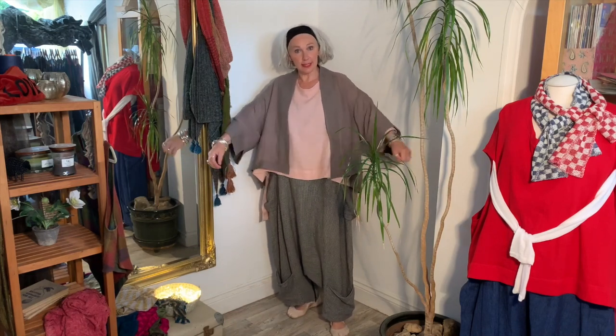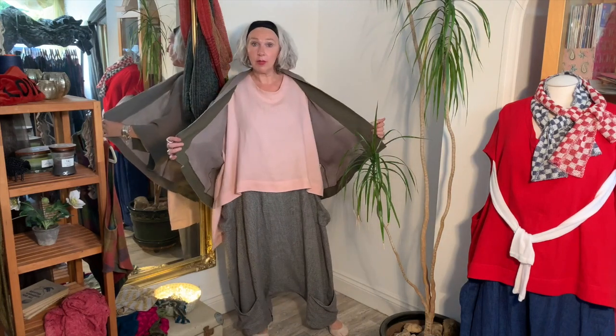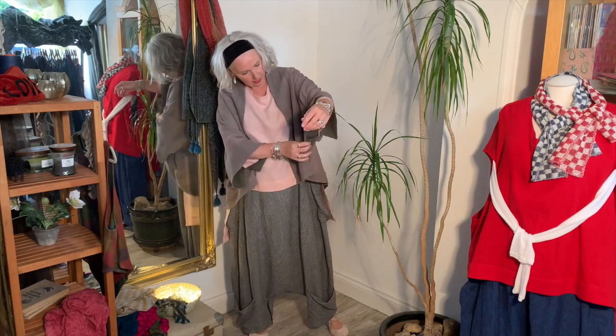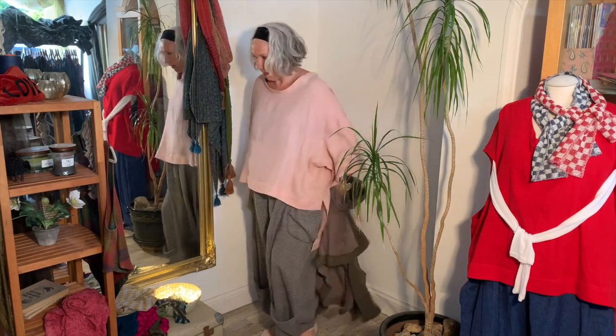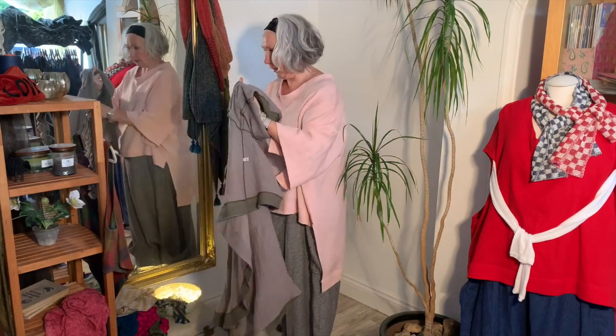I played with that already in a previous episode with a step top without sleeves. This is the step top with sleeves. Goes really well because of course it's got the same size armholes, etc. Look, there it is peeping underneath. Take it off to show the top in all its glory.